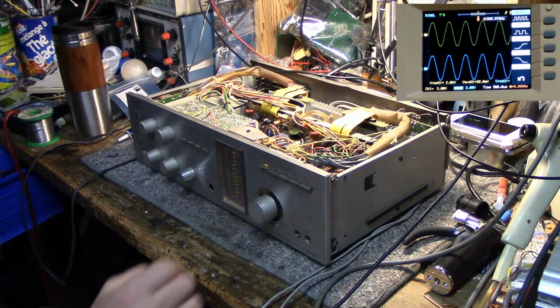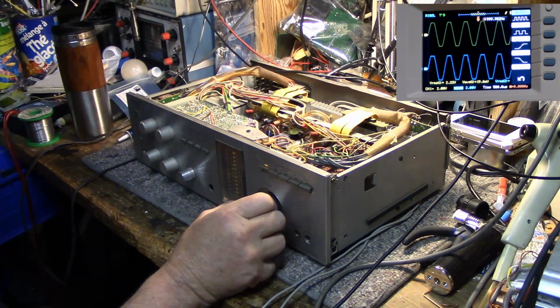Okay. I think the main thing with this thing is the volume pot is just terrible. Look at the scratchiness when I just move it, just touch it. That right channel just freaks out. So I'm going to have to do a clean on that.